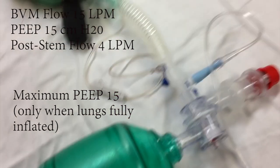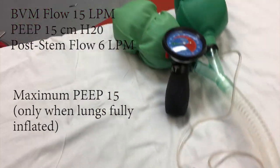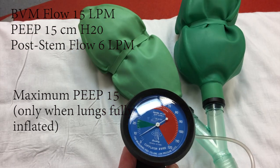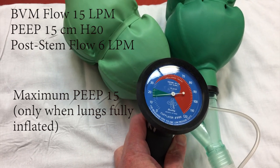You can see the difference in lung inflation was dramatic. Probably the ideal is six liters per minute in the nasal cannula for high PEEP settings — so that's six liters. You can see very rapid inflation to the lungs, and there it goes. That was six liters of nasal cannula, or post-stem oxygen supplementation.